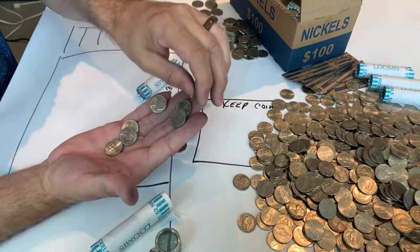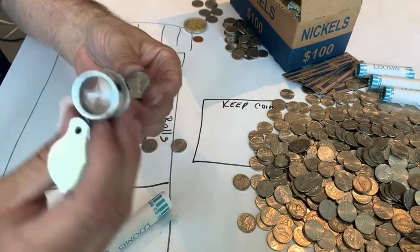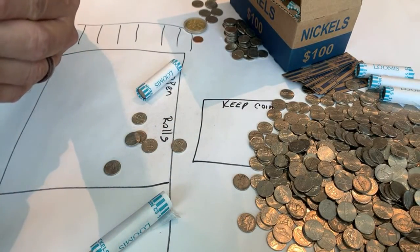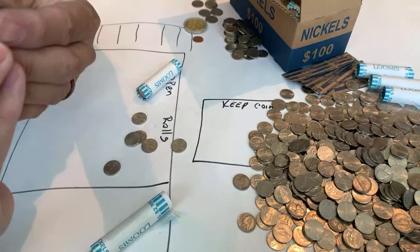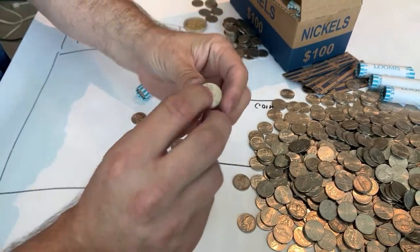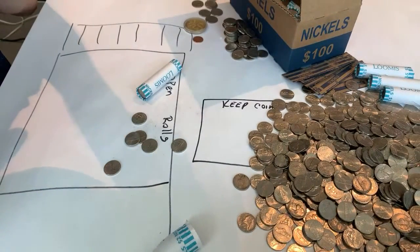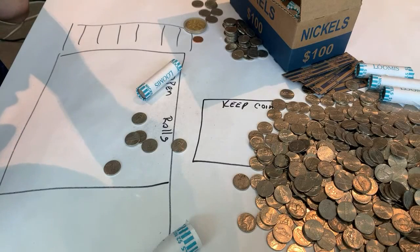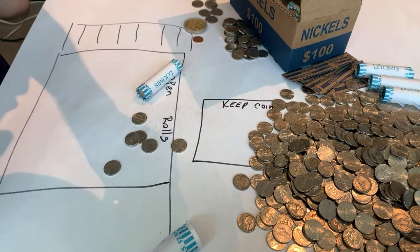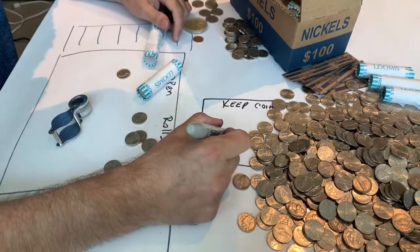Oh good, a 69. Where those guys are. So this one, 69, it's in real good shape. It's the San Francisco Mint. And wow, it's a stressed die. It's got all kinds of die marks on it, but on the S itself, and I wish I could figure out how to hook this up. I don't think you guys can see through the loop. Maybe not. I'm trying to figure out how to do that. You can see the S. Sometimes they put them in crooked, sometimes they double stamp. This one it's got a double image on the bottom part of the tail. So I'm going to draw it for you. So the S, kind of like this.